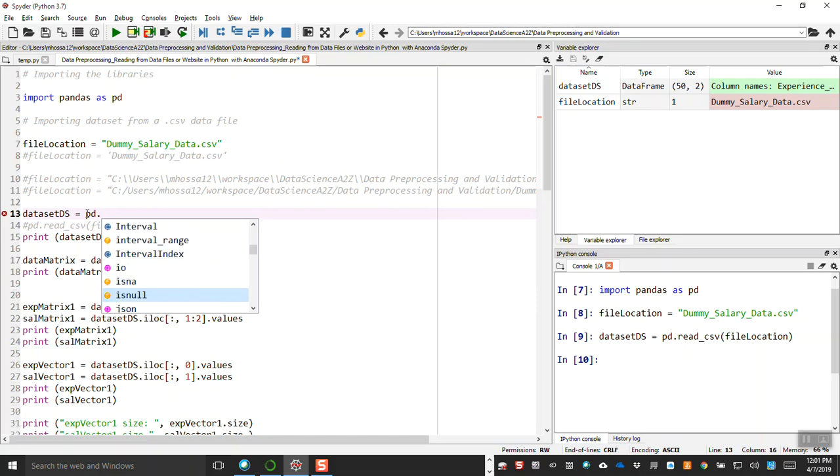One of the methods is read. It has read CSV, read Excel, read HTML, read JSON. We will use read underscore CSV in order to read data from a CSV file. If my file is an Excel file, then I will use read Excel.